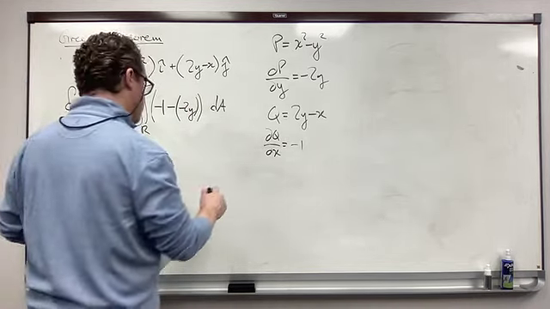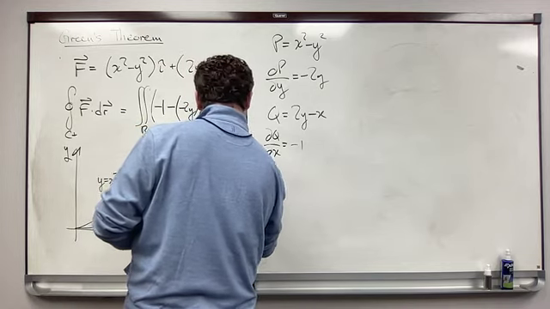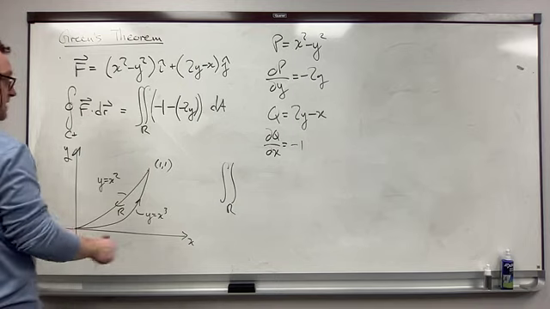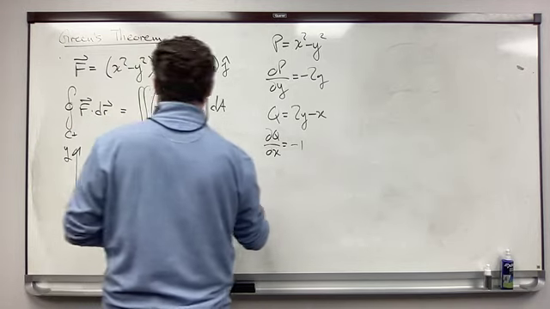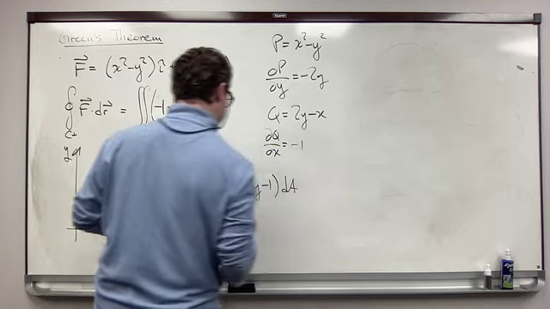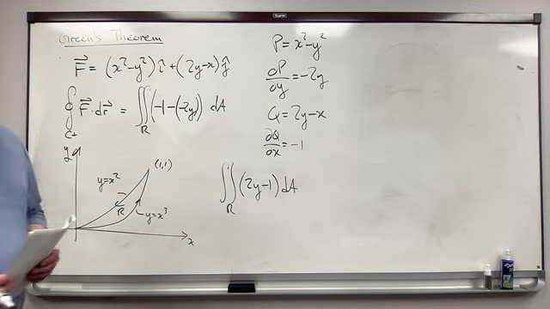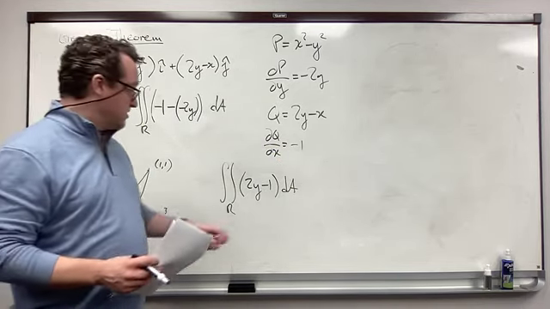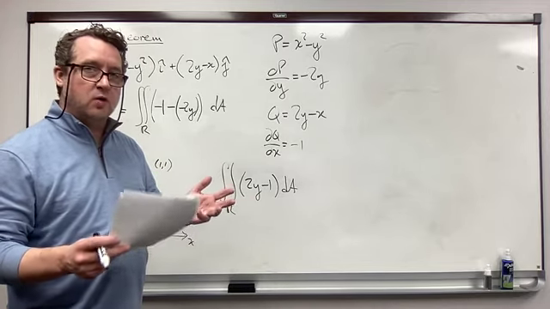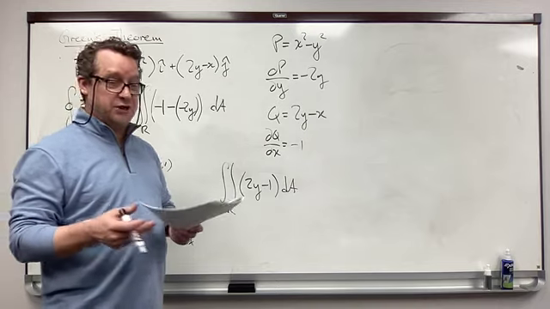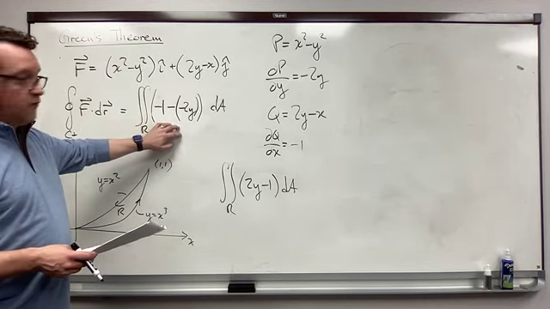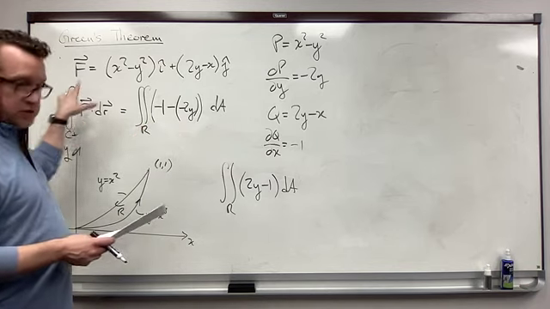So really what we're integrating, the problem becomes calculating this contour integral, which is going up here and then down here, is really the same as doing this over R of 2y minus 1 dA. Already in this course, we would start with this problem, so there's nothing new in Green's theorem in terms of execution. The only thing new is the realization that a contour integral can be equal to a double integral over a region enclosed by the contour under certain circumstances.